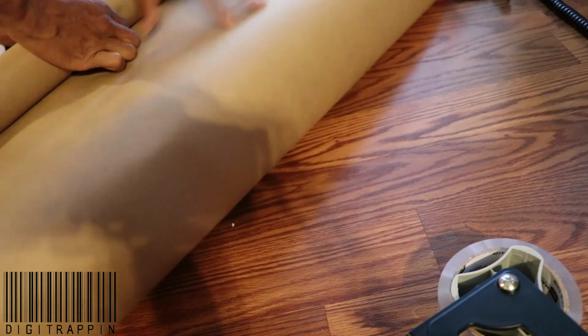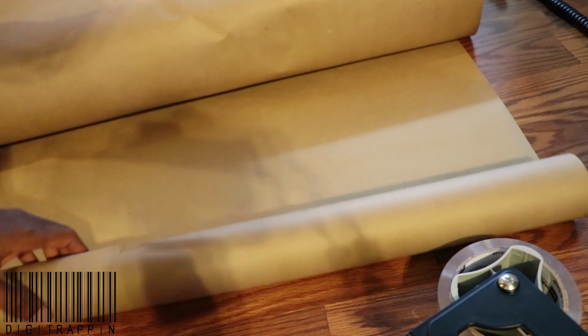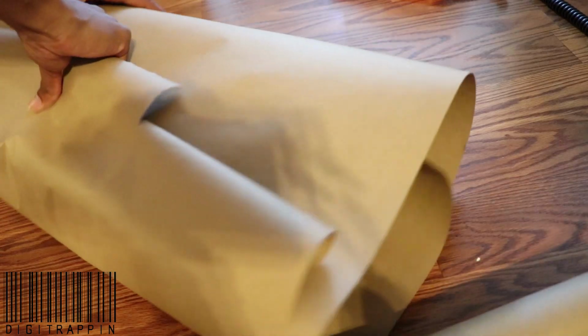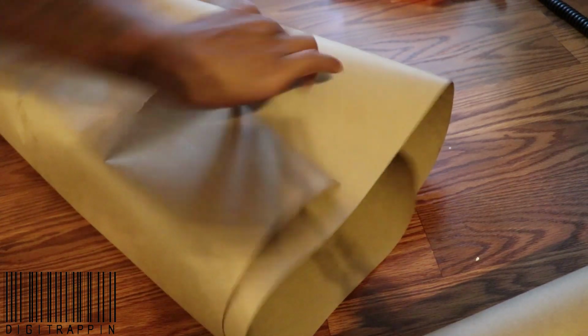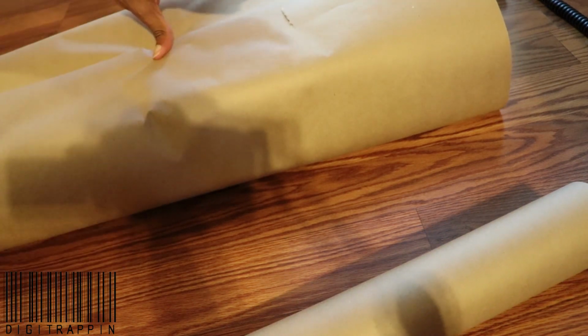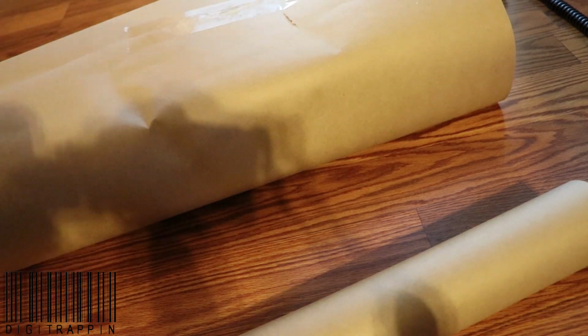We're gonna wrap that same way, pull on it, make sure it's tight, because that's the way you get the neatness. The way you get the neatness is making it tight, because if it's not tight, it's gonna be loose. But that's the key to wrapping packs, is to get it tight.